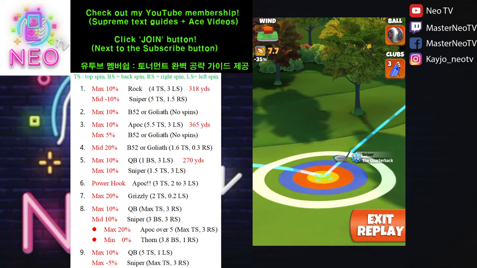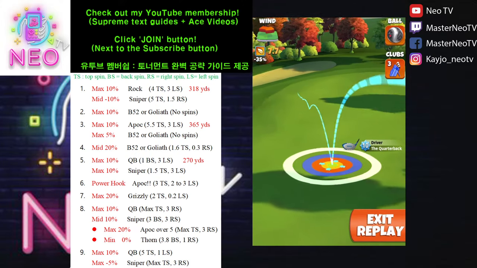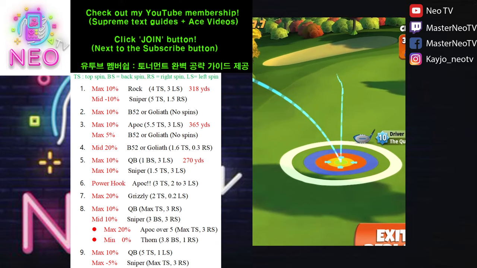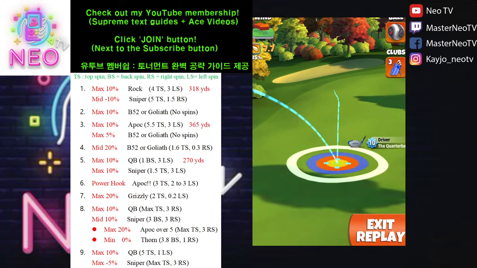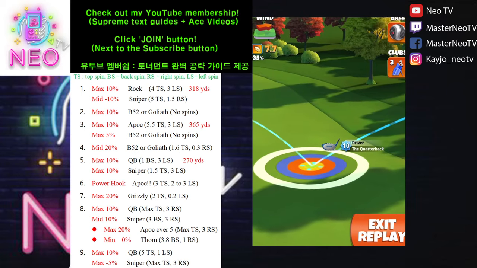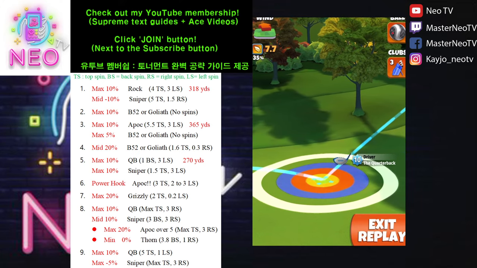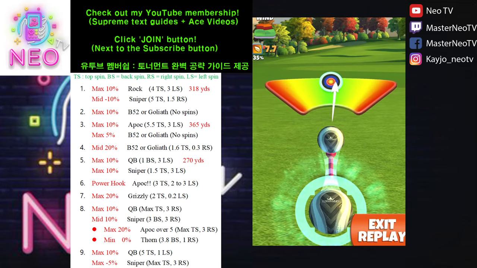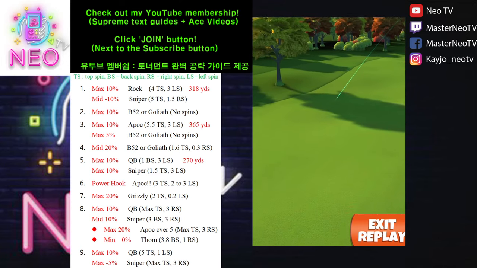And 10%. Please check the end of my ball guide like this. Yeah, here's my aim point. Check this out. Alright, let's go. Maximum distance, 10% elevation. Perfect.